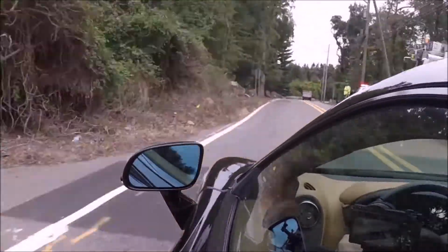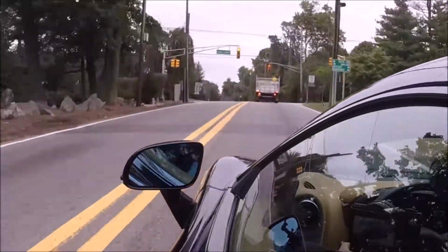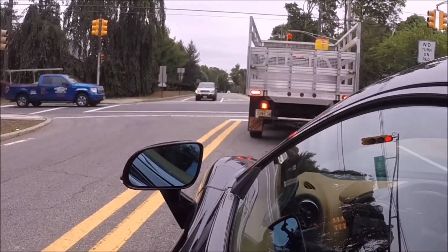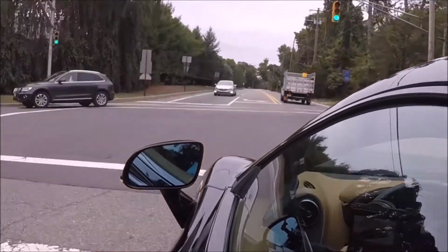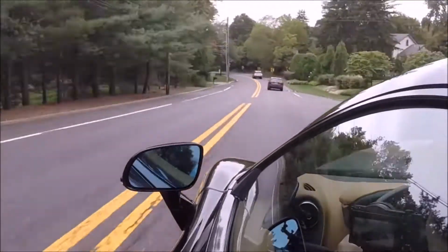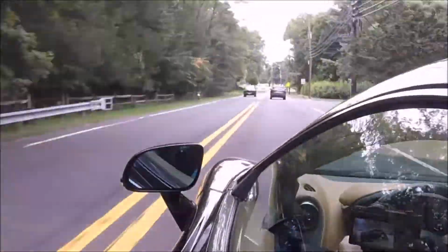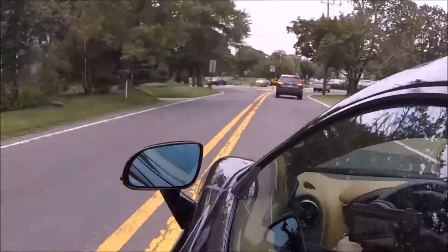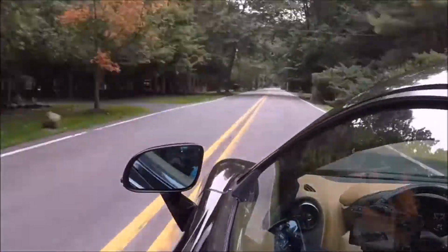And I have to say, overall, I would say the 570S is probably my favorite car that I've ever driven. What's not to like? 3.8 liter twin turbo V8, the best dual clutch in the business, rear wheel drive. I think the styling on this car will be around for years to come, and it'll look that good for years to come. You can buy this car for a great price and still have a remaining factory warranty.